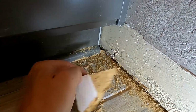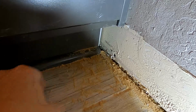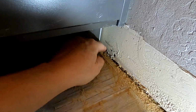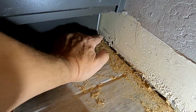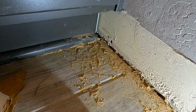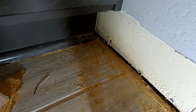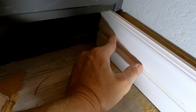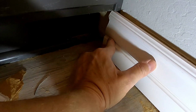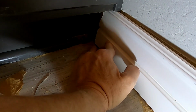Well, I got that chunk out, and of course they brad nailed it right there in the corner. So now what I got to do is just make sure that this is all nice and level through here. And then as soon as I get it all level, I can put a new piece down and then make this 22.5 cut. So yeah, it's a little bit high, so I'm going to have to trim it down a little bit so I can wedge it under there.